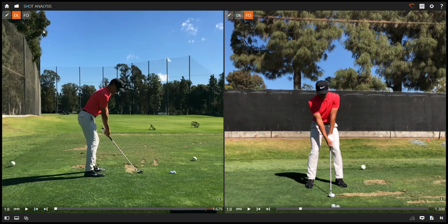Okay, so we're going to talk about how you can strike the ball more consistently. So let's take a look at Cameron Champ here, and the areas we're going to focus on firstly is posture, and then how you turn in the golf swing, so your weight transfer, and any loss of posture during the swing as well. And this is really going to help you strike the ball way more consistently.